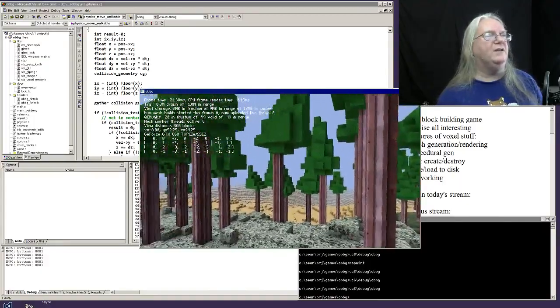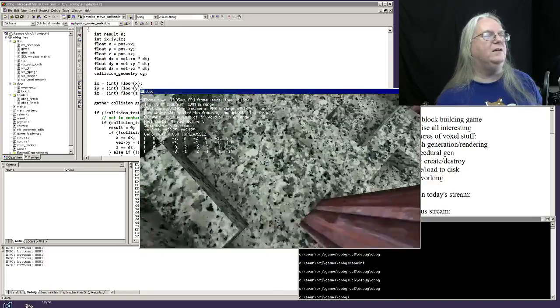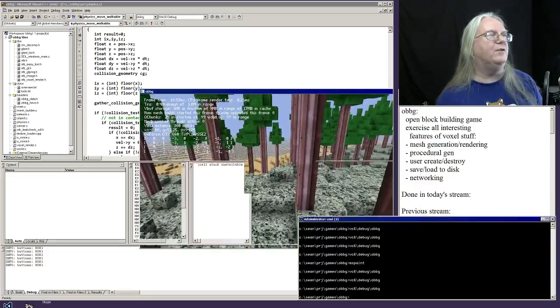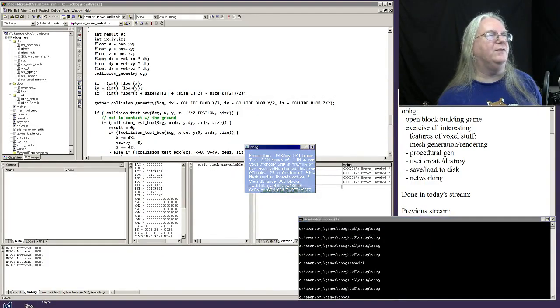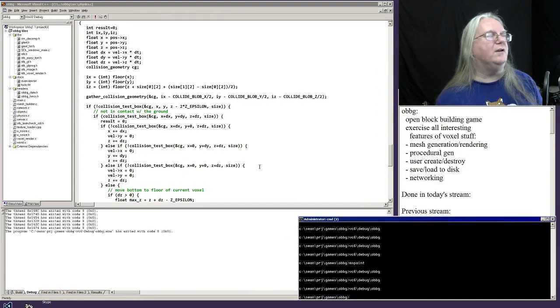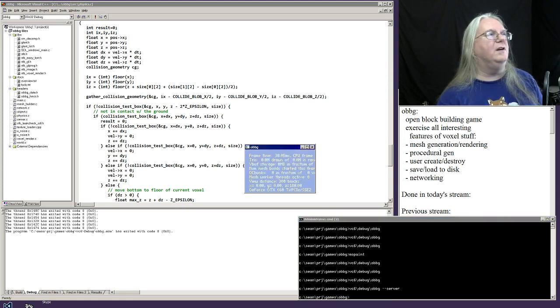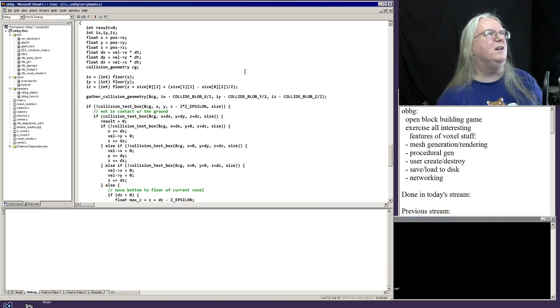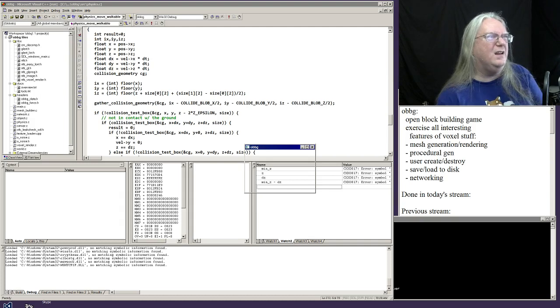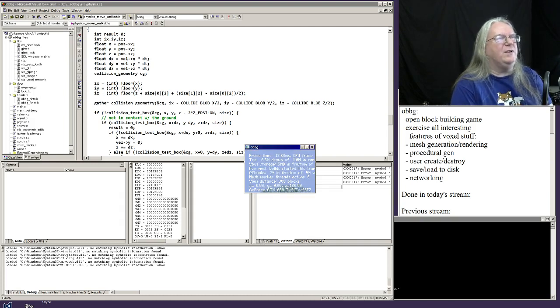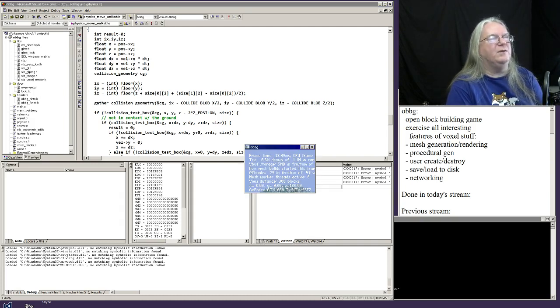And the thing that you can't see, of course, is that all of this is super laggy, because none of this stuff works. The client authoritative stuff isn't working, and so on. All right, so I need to debug the client. So let's run the server here, and then run the client and get stuck, and see what's going on inside the client when we get stuck. Oops, I tried to run a second server.